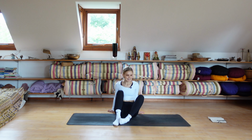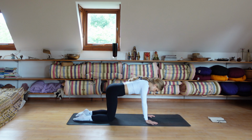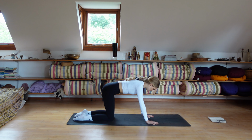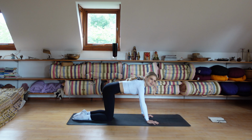And then cross the legs and come over into your tabletop position. Knees under the hips, wrists underneath the shoulders. And just start to ground down into the palms and find Mula Bandha. So this is the root lock in yoga. We talk about locks in the body, or bandhas. We have this sense of drawing in and up through the pelvic floor and the lower belly, almost as though you could hug all of your pelvic bones and your sitting bones towards each other.